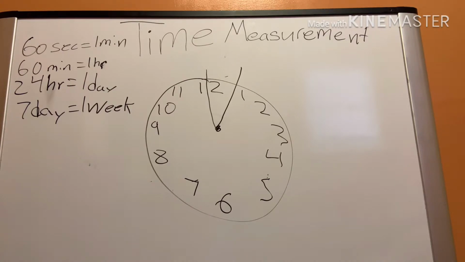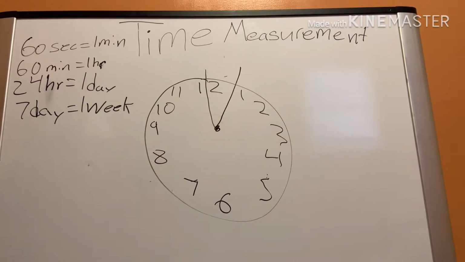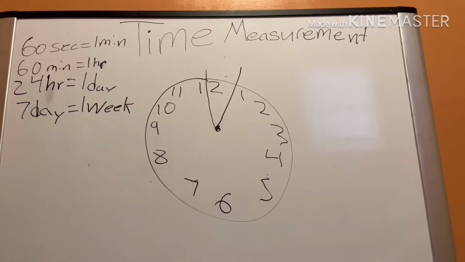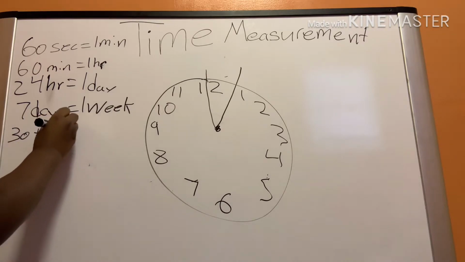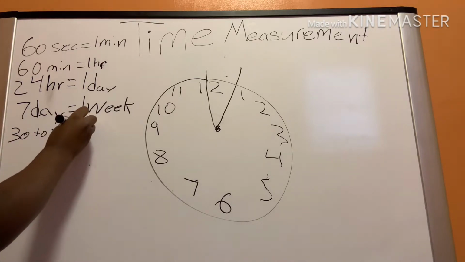Now, we're going to jump to months, and here's where this might get a little tricky for some people, because I'm also going to do this in days, but we all know that the months are never the same. For February, you only have 28 days, and if you have a leap year, then it's 29. But then you have other months that are 30 or 31 days, which means they are all around 4 weeks and a few days. So for every around 30 to 31 days equals 1 month.